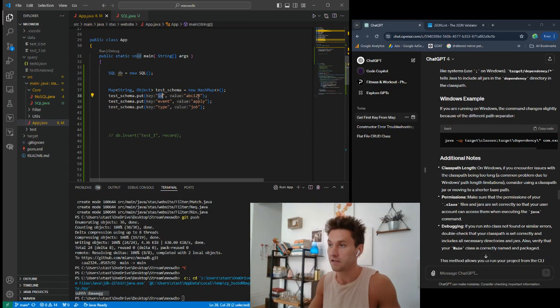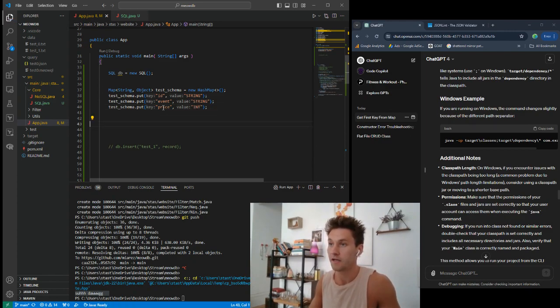We're going to have an ID, which is going to be of type string. Our event is going to be of type string. And price here is going to be of type int.